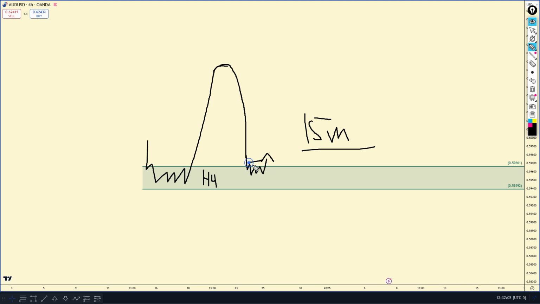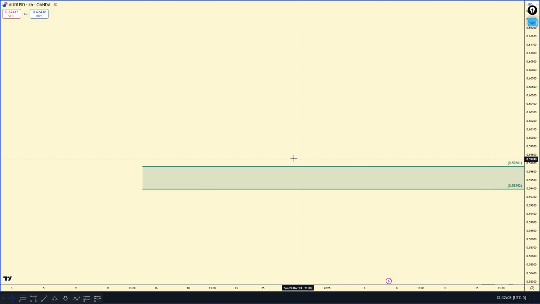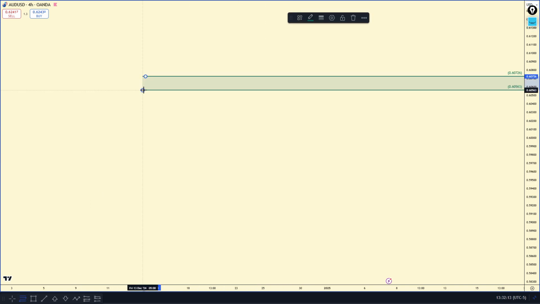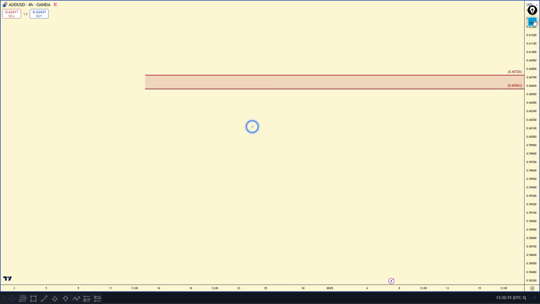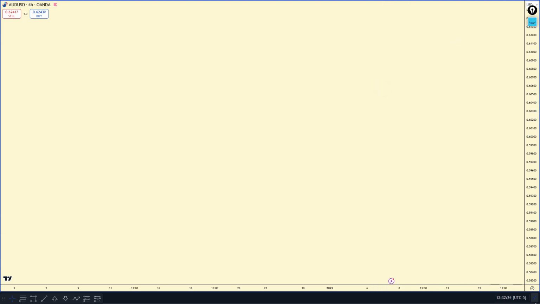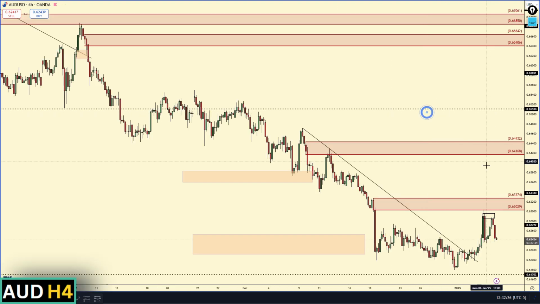And not only that, lower time frame supply zones are typically removed, and with a nice demand zone, that is what we are looking for in a confirmation trade. And then obviously for supply, it is just the opposite. So if we have a supply zone up here, we are waiting for our higher time frame supply to come back in for a test. Once it's contacted, then we'll be looking for shorts. So that is what the confirmation trading model looks like, in a nutshell.